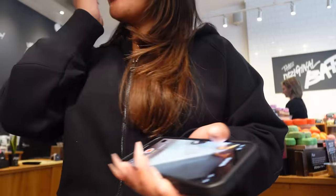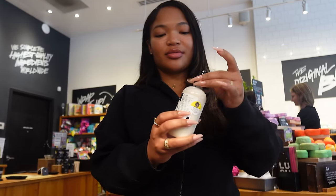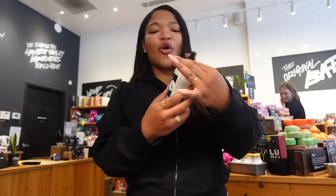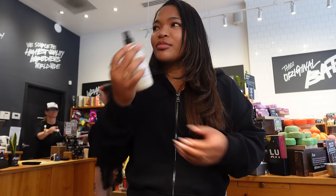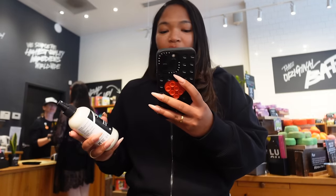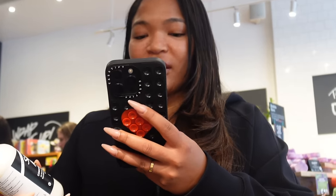I gotta smell Super Milk. Feel free to open it and smell it — if you want to put it in your hair. I like to put it on my hand and then work it into your hair. I like this one, it smells really nice. Oat milk, coconut milk, and almond milk in there. And then some vanilla soup and lemon juice.